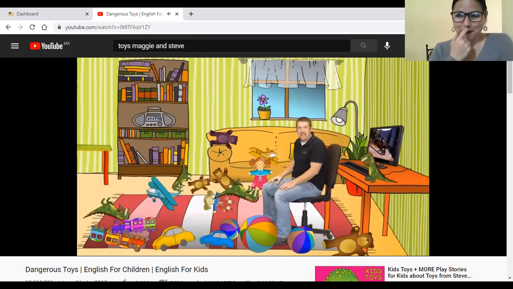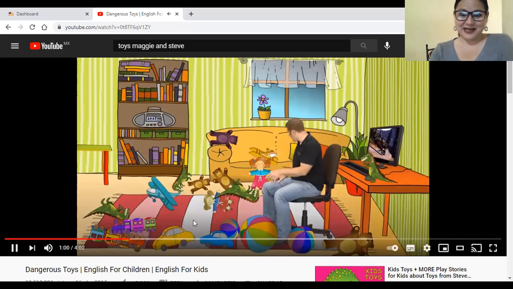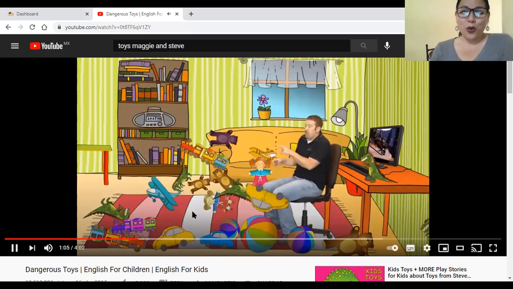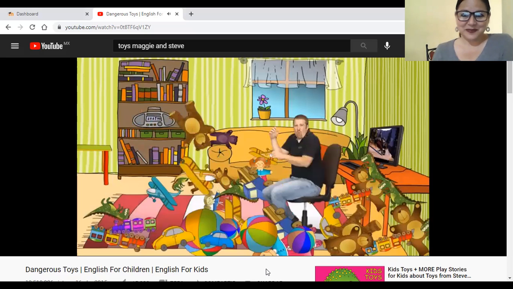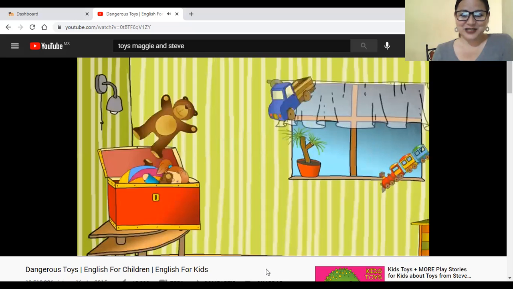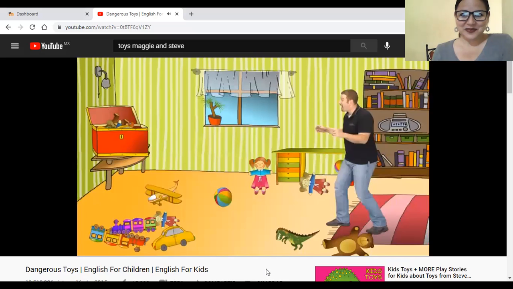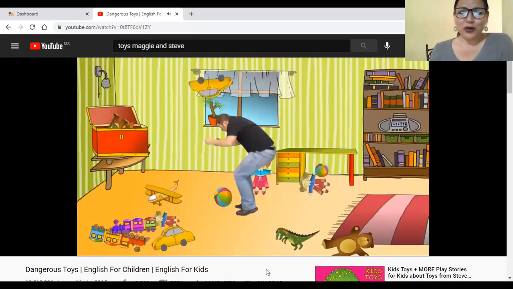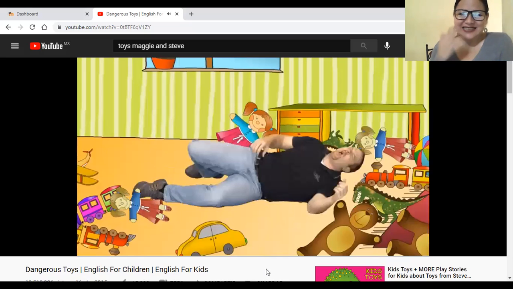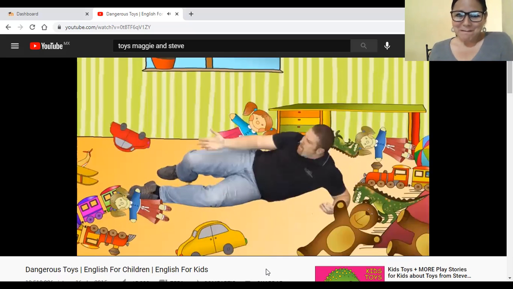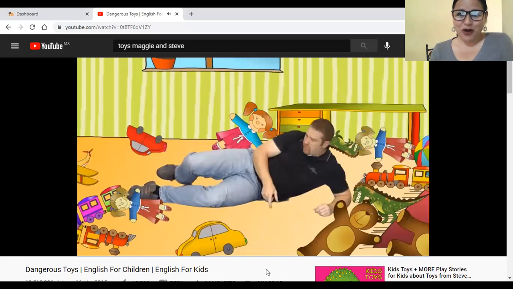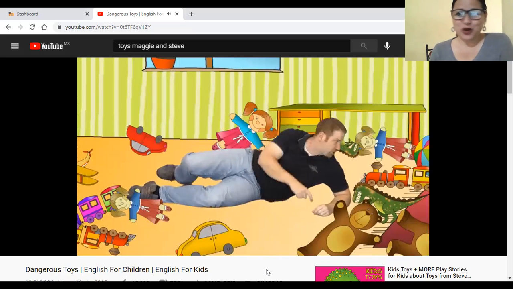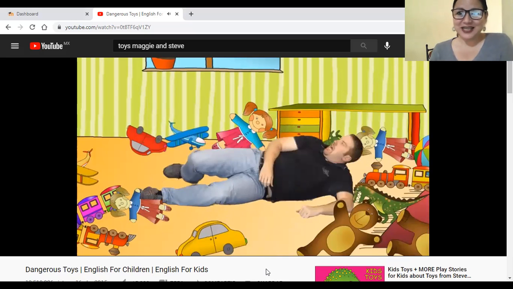Look, so many toys. What toys can you see? I can see cars, teddy bears, dolls, trains, balls, planes, dinosaurs. Oh, and there are more toys coming from the toy box. What is going on? Look out, there's a doll, a teddy bear, a plane, a ball, a dinosaur, a car. Oh, ow! Oh, who's making this mess with these dinosaurs and dolls and teddy bears, toy cars, toy trains, toy planes, and balls.